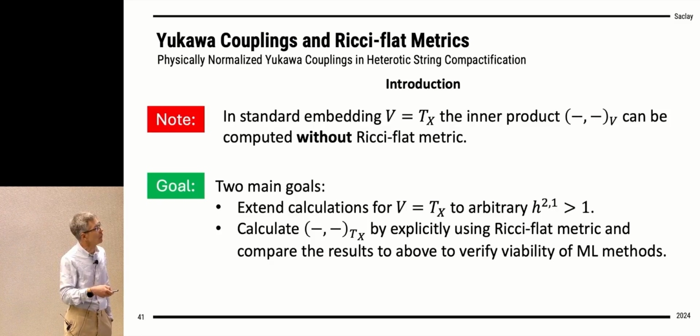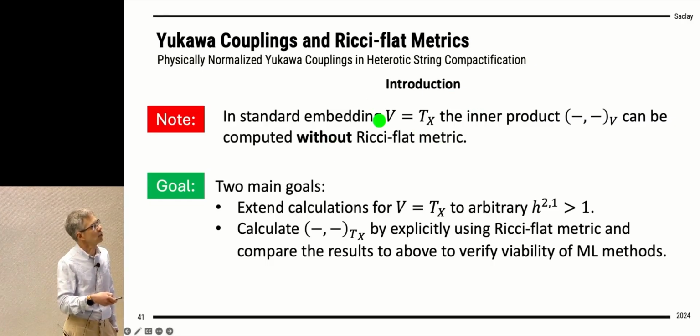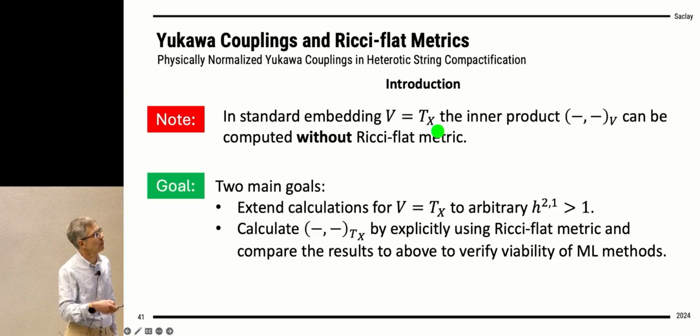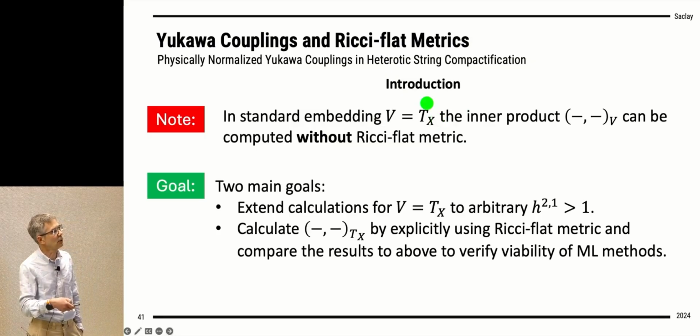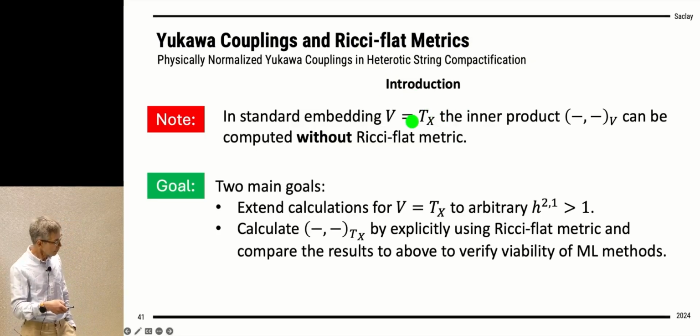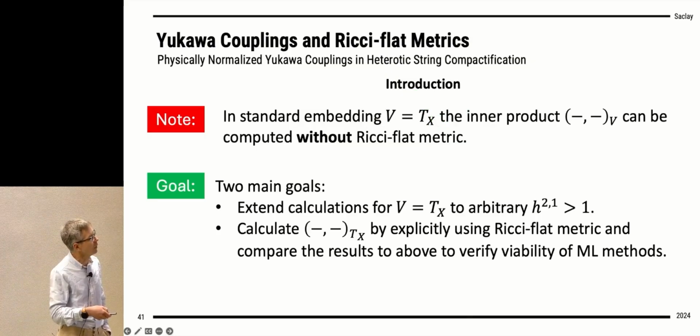If you choose now a particular type of simple choice of this vector bundle, so you choose the tangent bundle, meaning that the connection on this bundle is the SU3, breaking the E8 cross E8 to an E6 cross E8, from which you then can further break the E6 down to the standard model. You can do all of this. So once again, we can do all of this without knowing this Ricci flat metric.